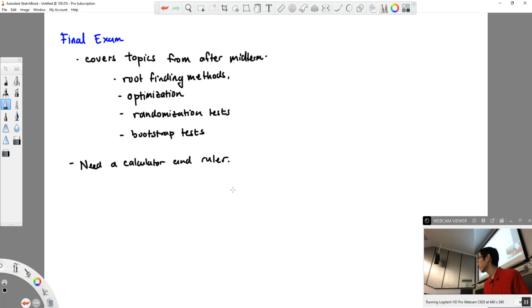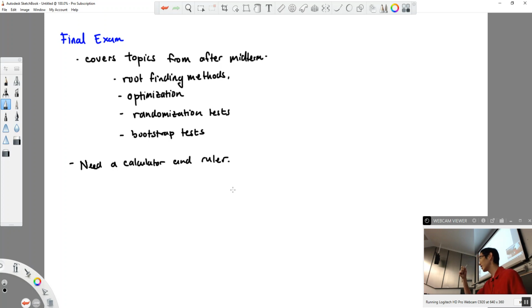Okay. Because for some of these I'll have you carry out certain steps manually, to make sure you understand how either the root finding algorithm or the optimization algorithm works, and so you'll need to do that with a ruler.